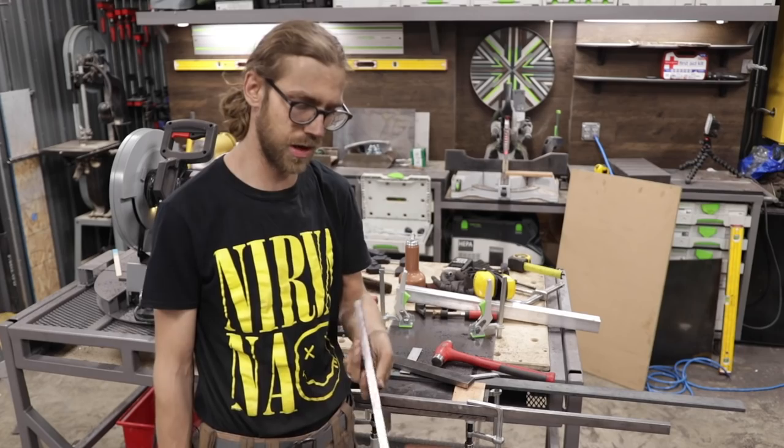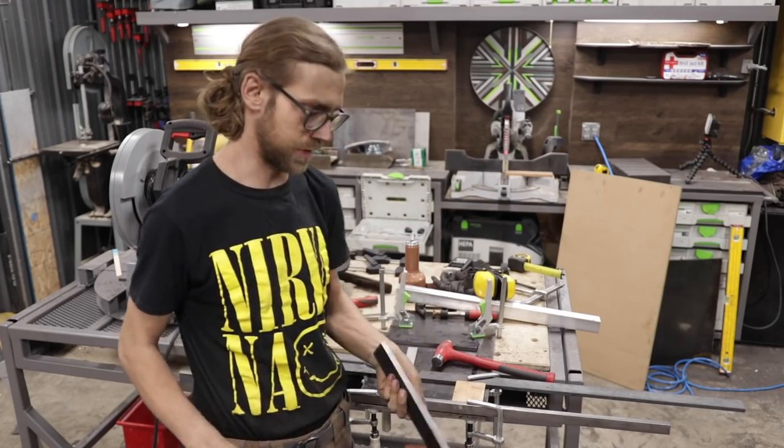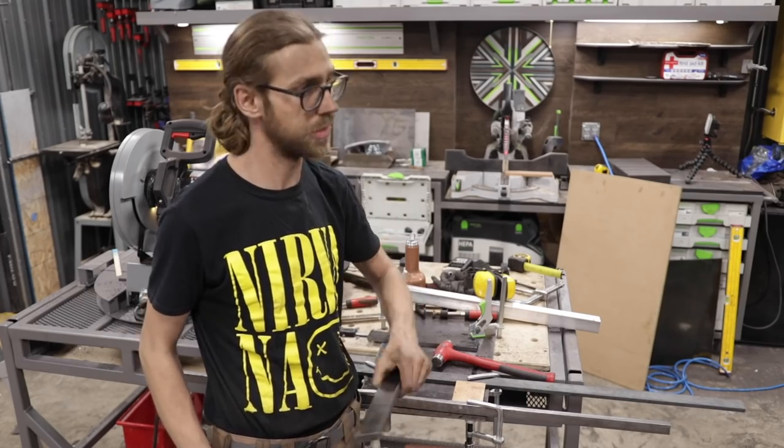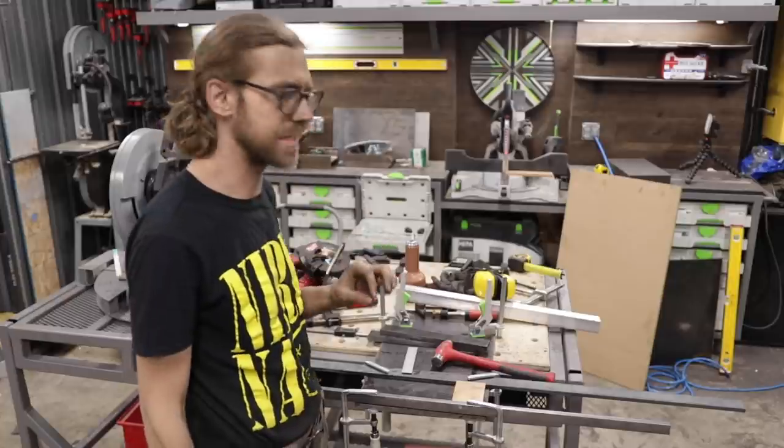Here is one that I've cut. It's pretty rough. And then I'm using a set of calipers. This one looks pretty good. I've ground it down with that disc sander over there, and I'm getting it decently accurate.